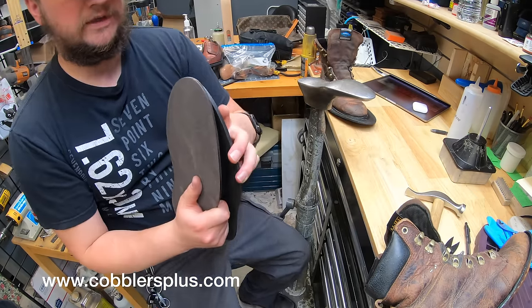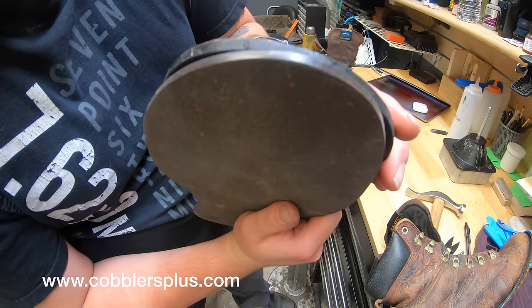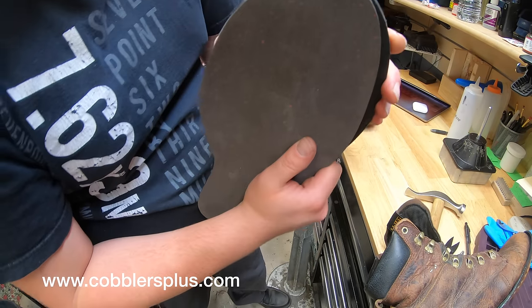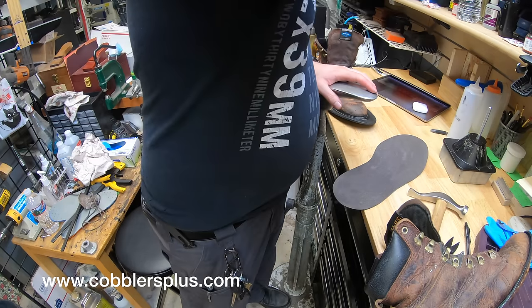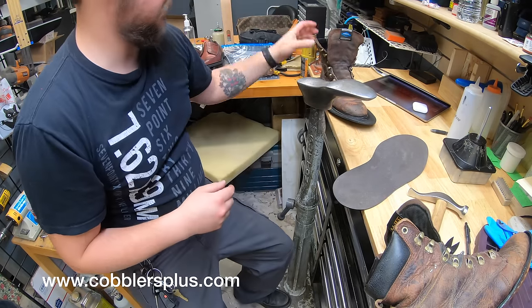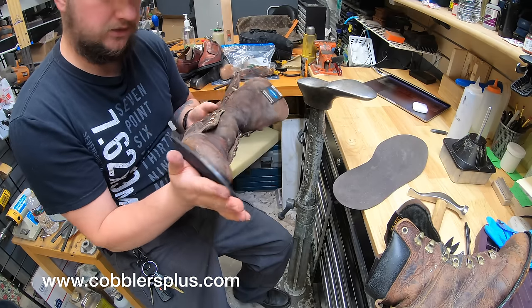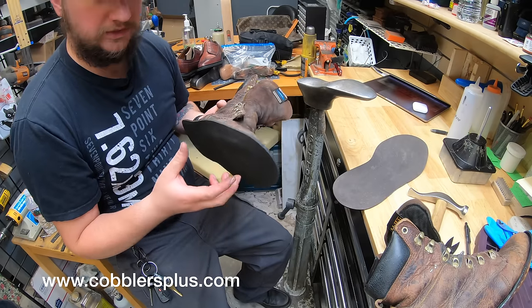Before I put this one in the oven, I thought I'd let you see. It's nearly double. I've got this brown one right here, that's your traditional one, and this black one right here is nearly double. It's, I think, about 75% thicker. And the reason why I'm putting this one on here is because my buddy wants a little bit more low profile. In other words, he wants actually almost no heel if he could on there, but we still have to add a little bit of a wedge.